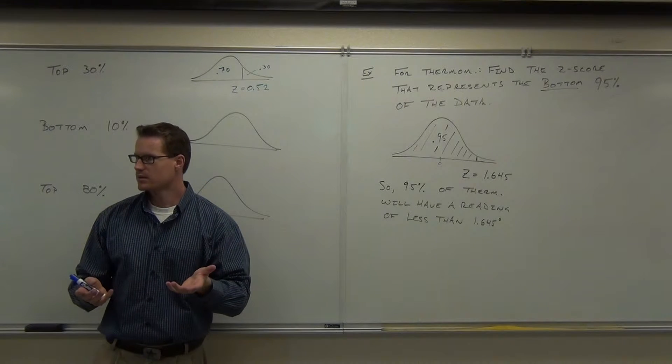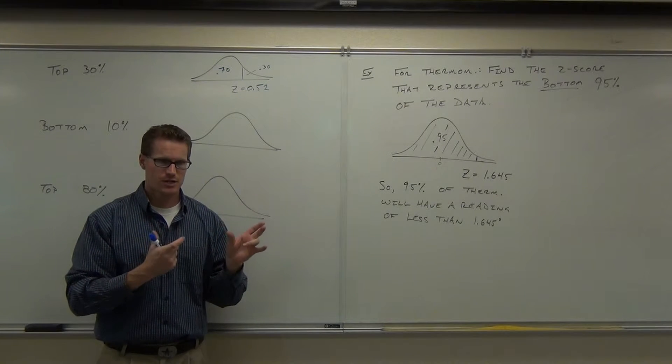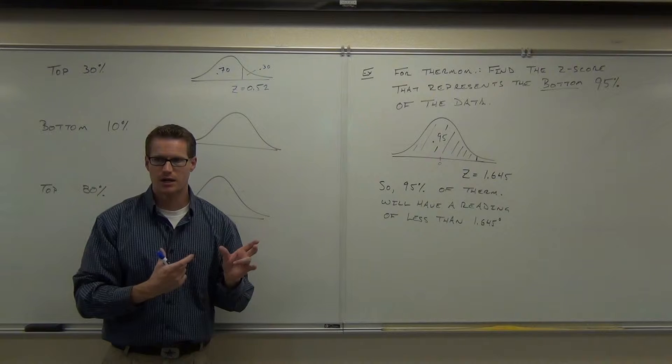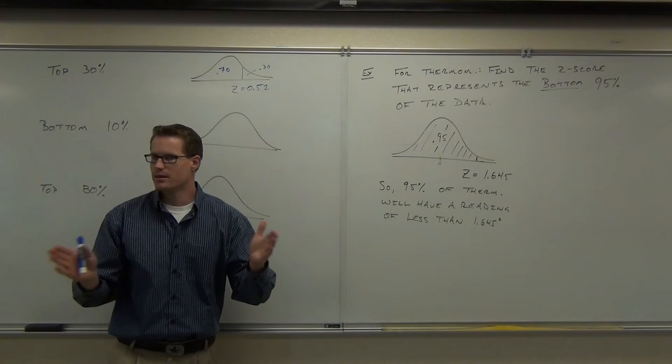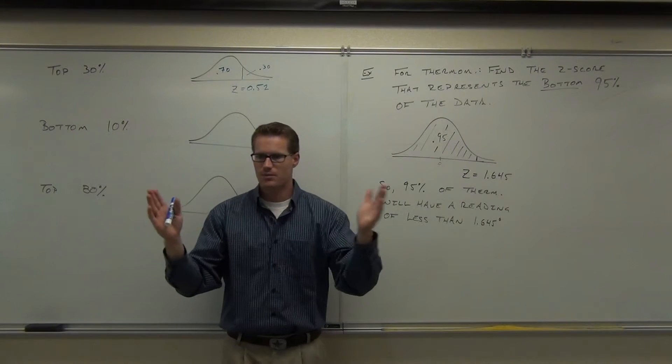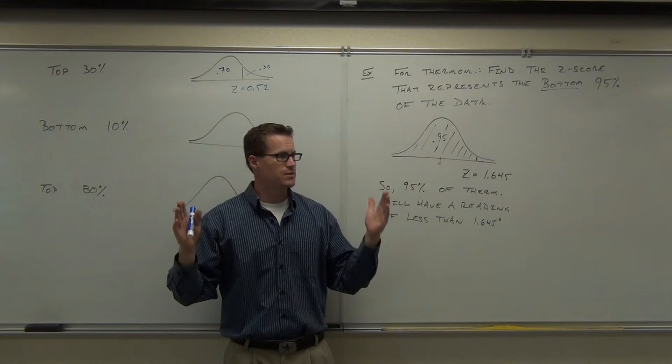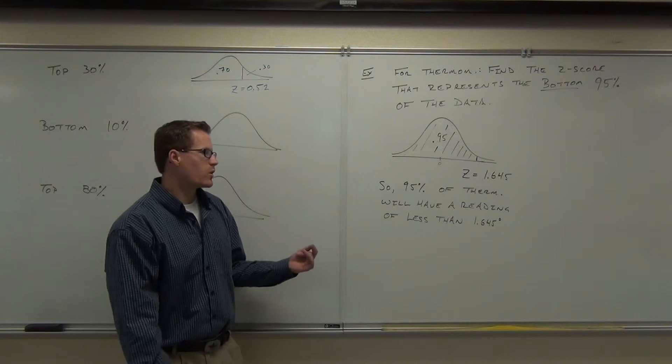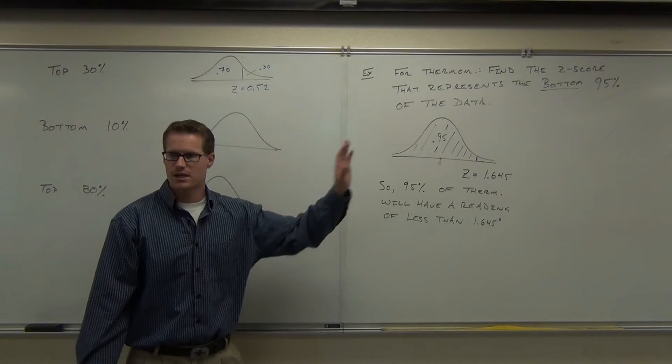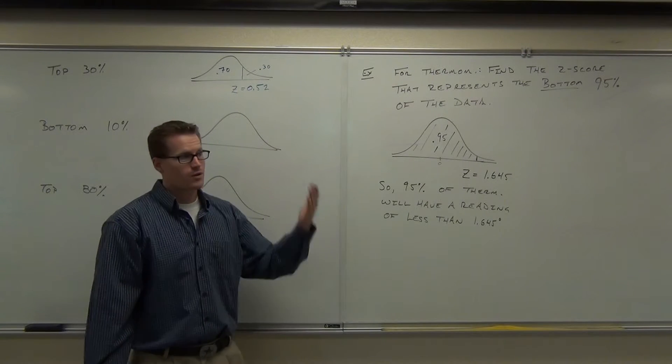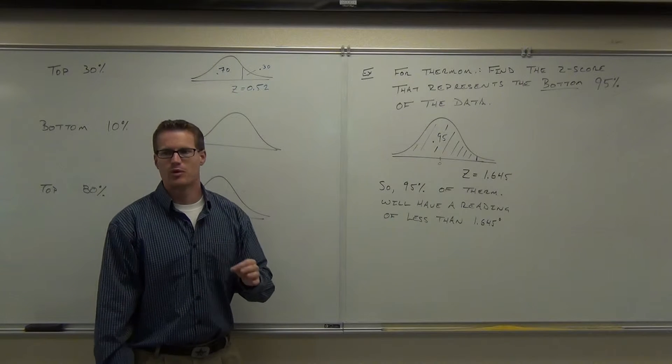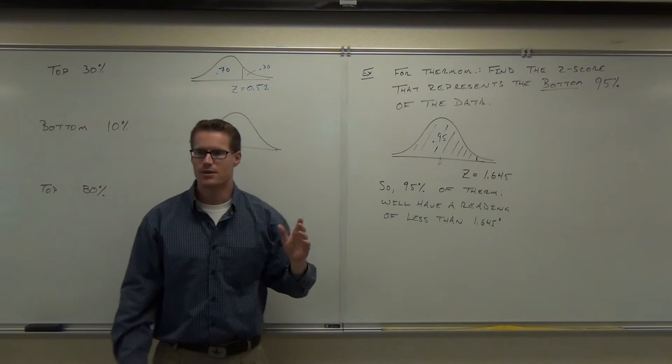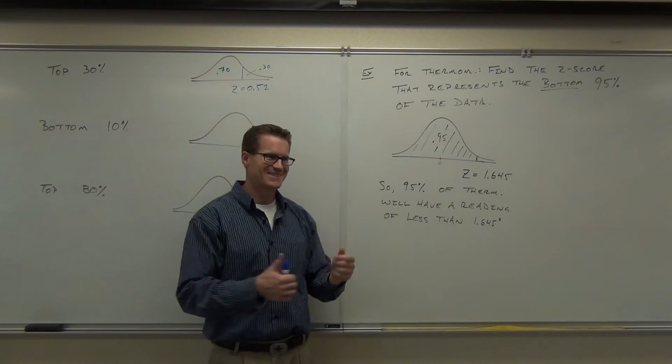These things are symmetrical, right? The bottom 30% and the top 30% will have the same numbers. They'll be opposite of sign. The bottom 40% and the top 40% will have the same numbers. They'll be opposite of sign. Bottom 10%. It's symmetrical. It's zero in the middle. So the negative and the positive will be the same distance away. It's just you'll have a different sign. So there are a few ways to actually do this. If you really think about it, you could look at 0.30, just change the sign if you're on the right side of the zero. Or if you're on the left hand, then you don't do that. That's a little bit more confusing now. So I would recommend that you draw both of these areas. Look at the one on the left all the time. And then you'll always be right. Does that make sense? Good.